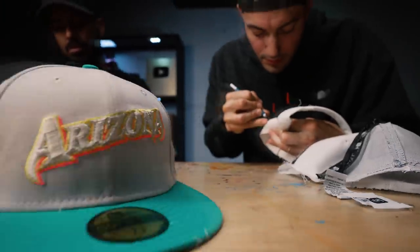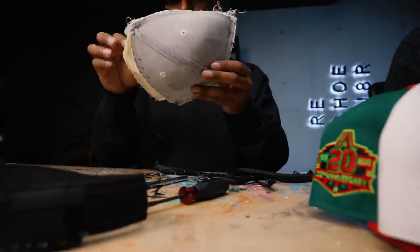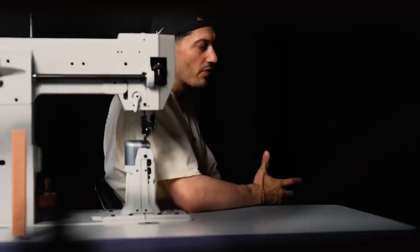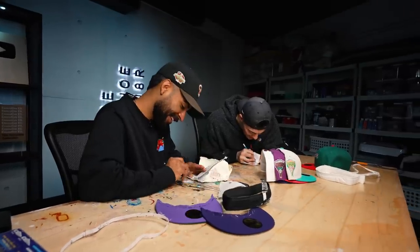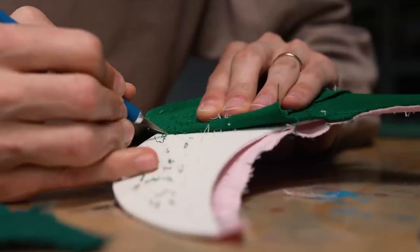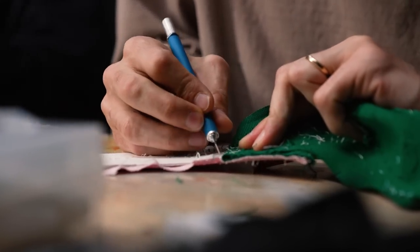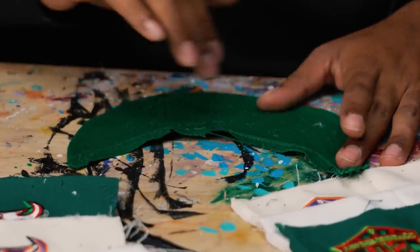Jordan, you want to tell the audience how you got started customizing sneakers? I first started customizing during COVID — I had some pairs of shoes sitting in the closet and I decided to try my hand at painting them. Then a few months later I decided I wanted to get into the actual art of shoemaking and sneaker making, so I found a class online and took it from there.